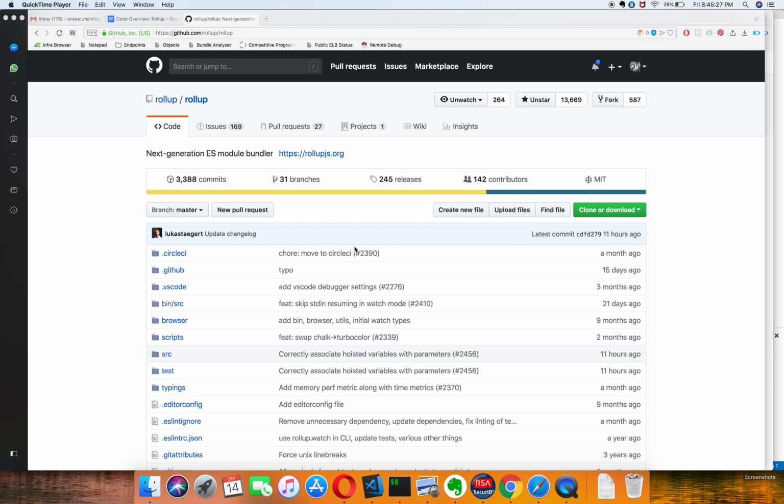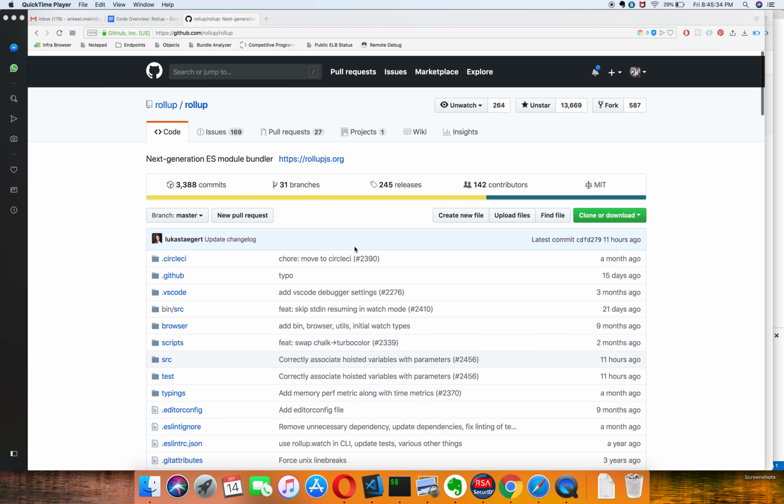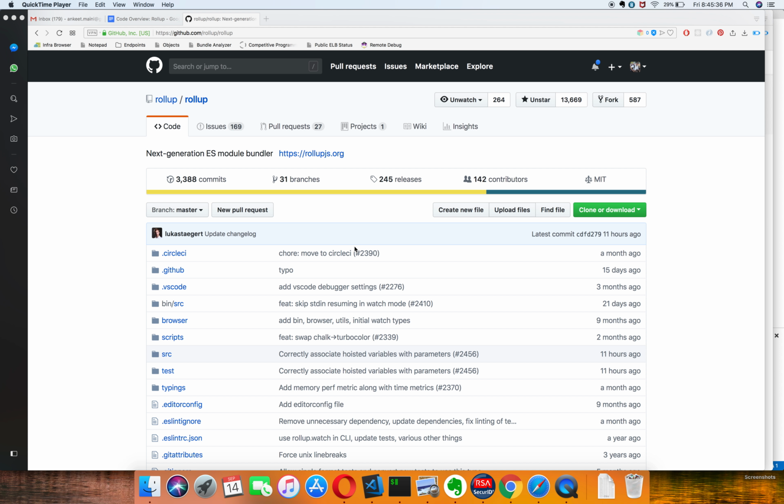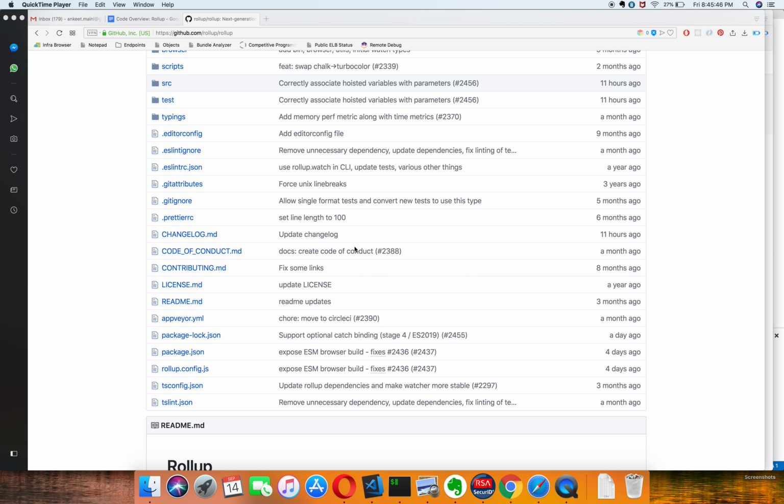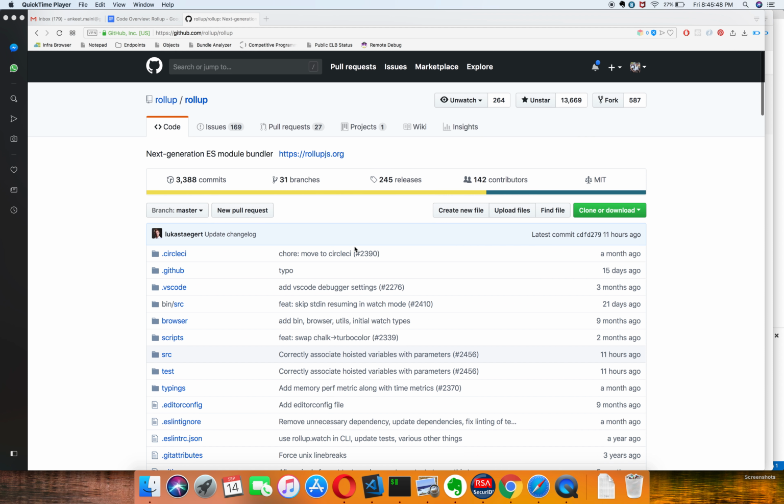Hi guys. So today we'll be looking at Rollup. Rollup is a web module bundler and it's like Webpack. It bundles your application and sometimes you want to figure out how it is working or you want to debug something in it, and it's not very clear how you would debug this because it doesn't run in the browser. I mean, it runs in the browser but generally you run it via CLI and you might not know how to debug this, but it's very easy.